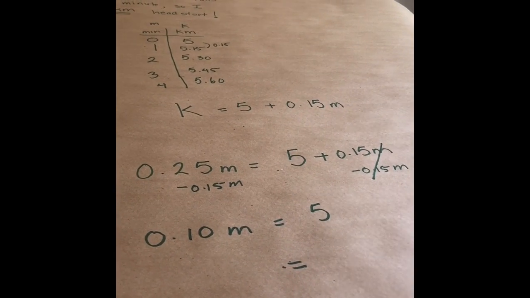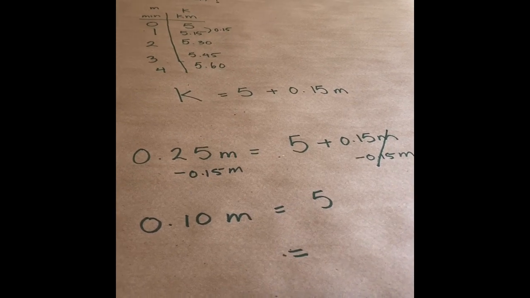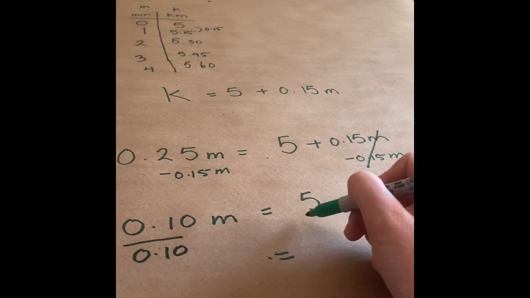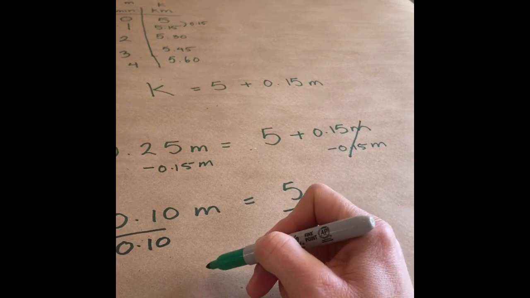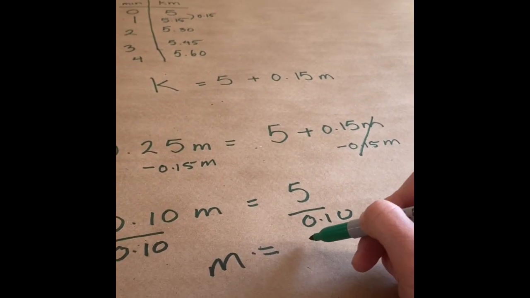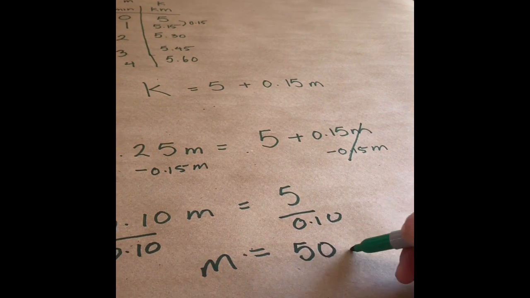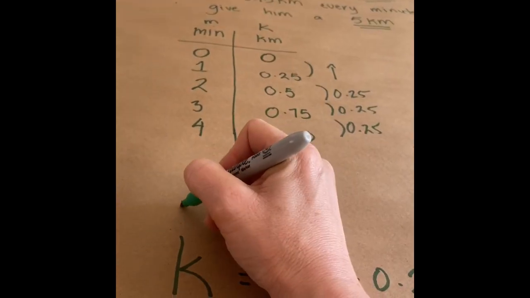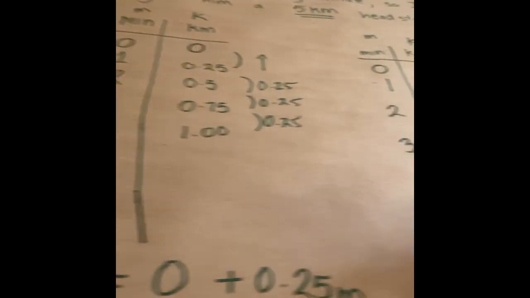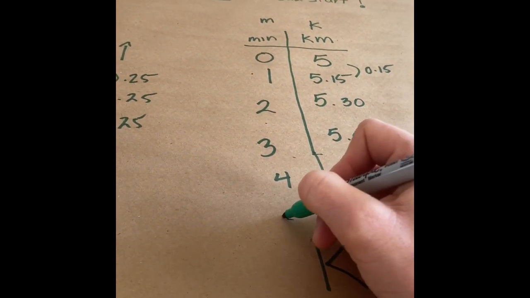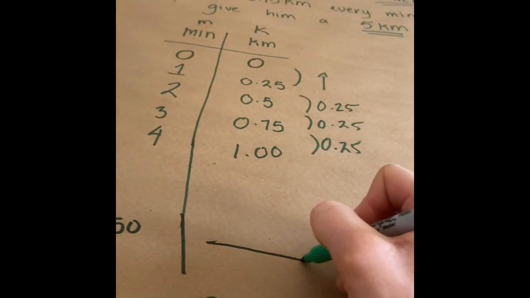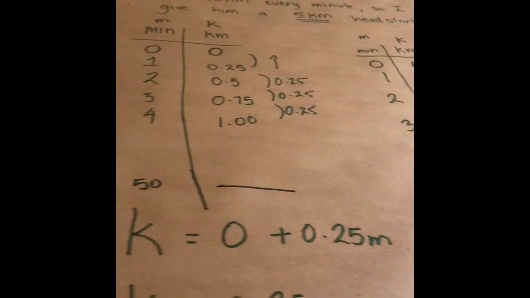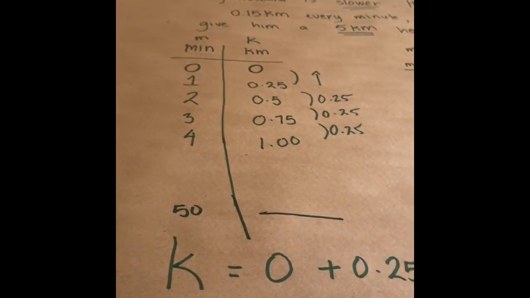Okay, so now what do I do if I want to find out when they will be the same? I want to get the m by itself. So I'm going to divide this side by 0.10, and divide this side by 0.10. That means the minutes will be the same at 50 minutes. If I were to make both of these tables of values go down to 50, the number here and the number here would be the same. They should be identical. After Mr. Thungraj and I have run for 50 minutes, they should be the same. So let's see what that means.